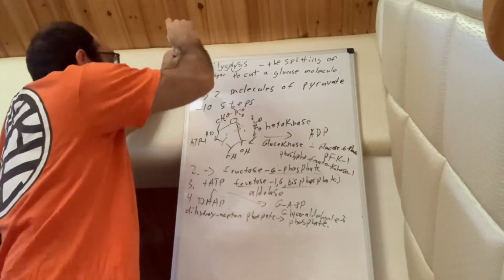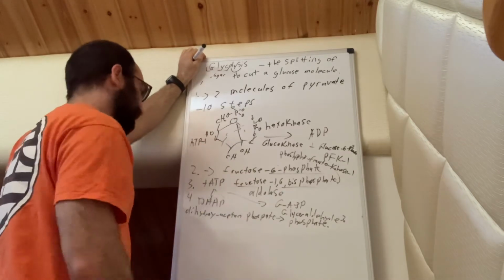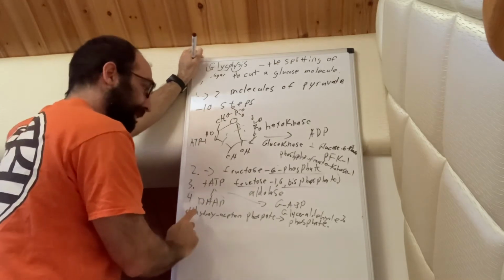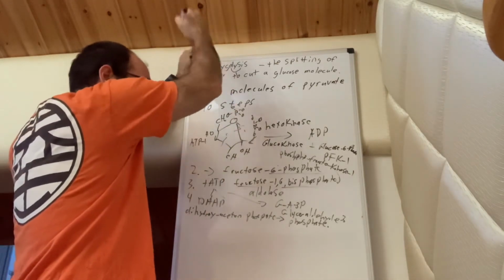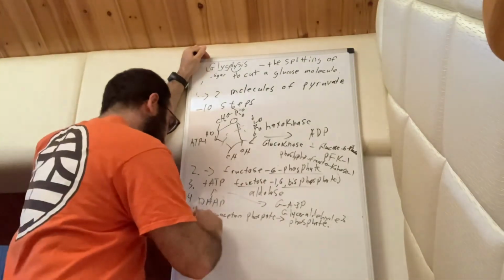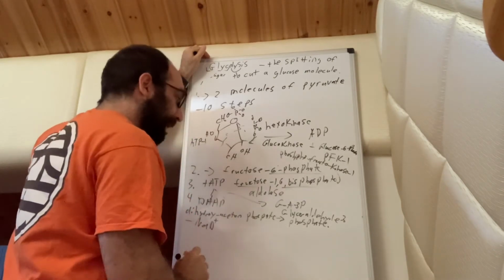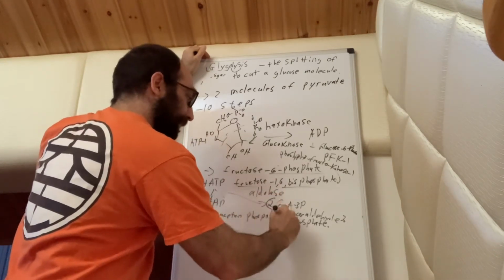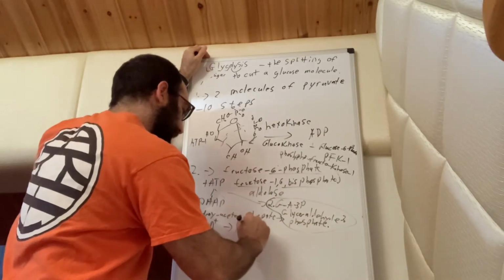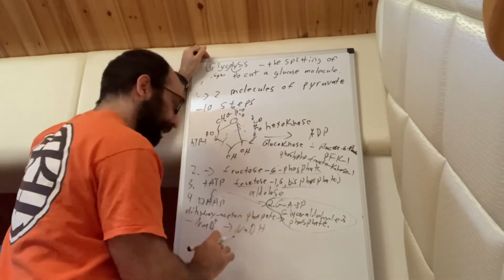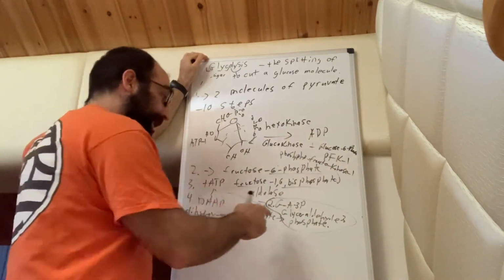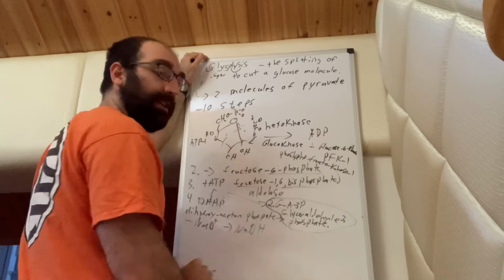All right, so let's see here. We had step 1, phosphorylation. Step 2, isomerization. Step 3, another phosphorylation. Step 4, we split it into molecules. Step 5, we have our glyceraldehyde 3-phosphate. And here's what's going to matter. We're going to do another phosphorylation. So now this one's a little bit different because you're going to take NAD+, okay? And since you have 2 of these, all right, this is very important. There's 2 of these. So we're going to have 2 NAD pluses, and you're going to make NADH, okay, which is an energy carrier molecule that we can use in the tricarboxylic acid cycle, which we'll talk about later. And then you're going to put another phosphate group on here.